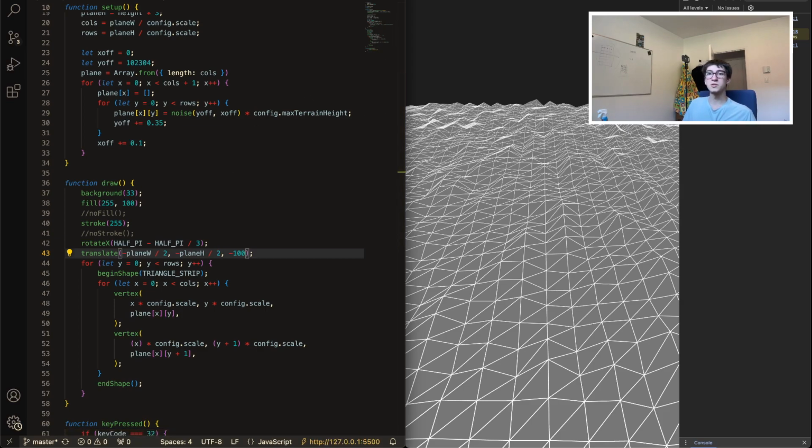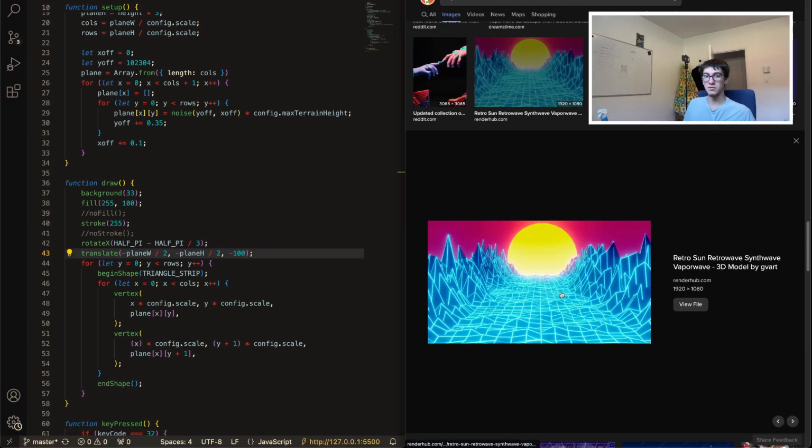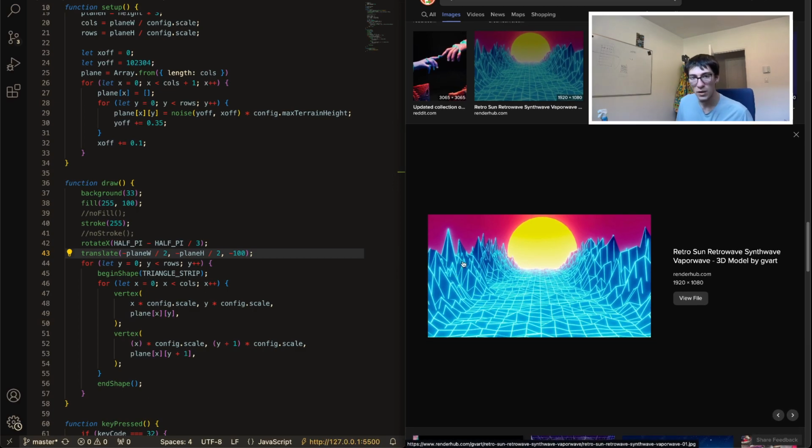Okay, so let's take a look at the images again. In this example, we have a dark blue and a fluorescent blue for the highlights, and let me try to do something similar.